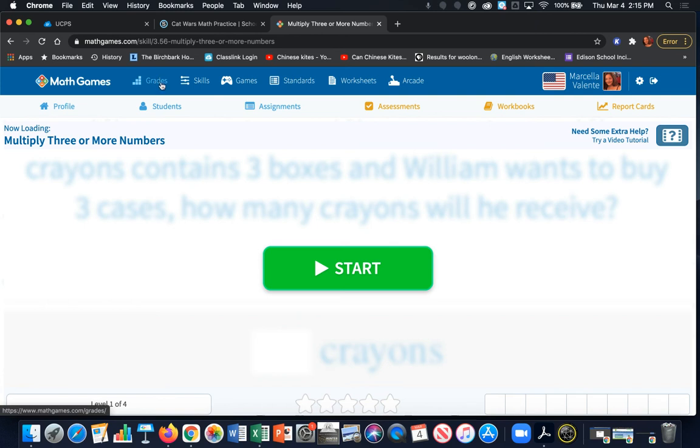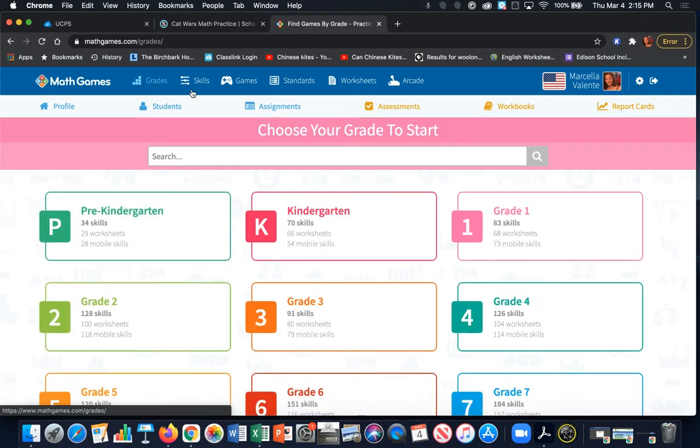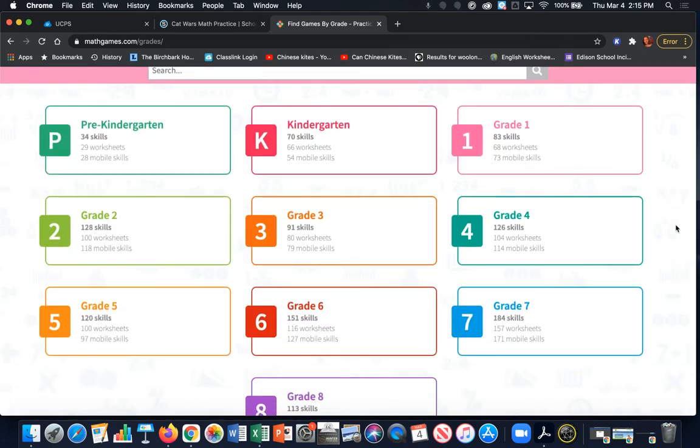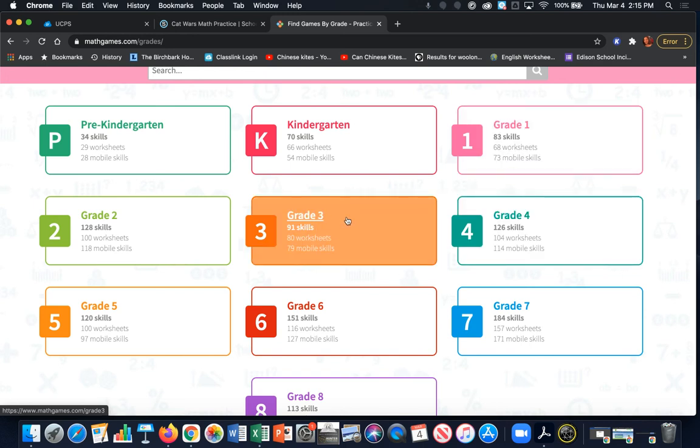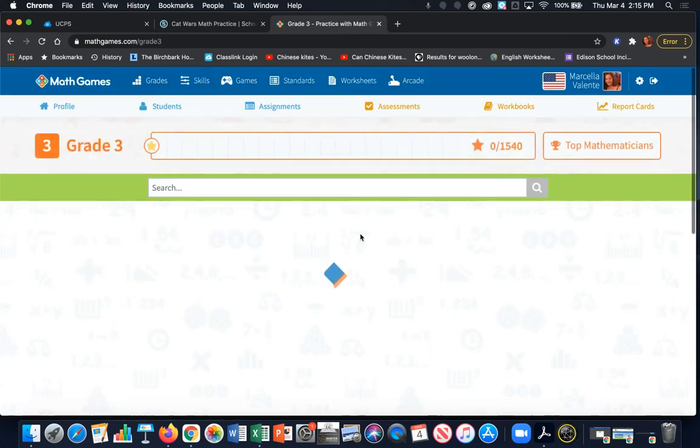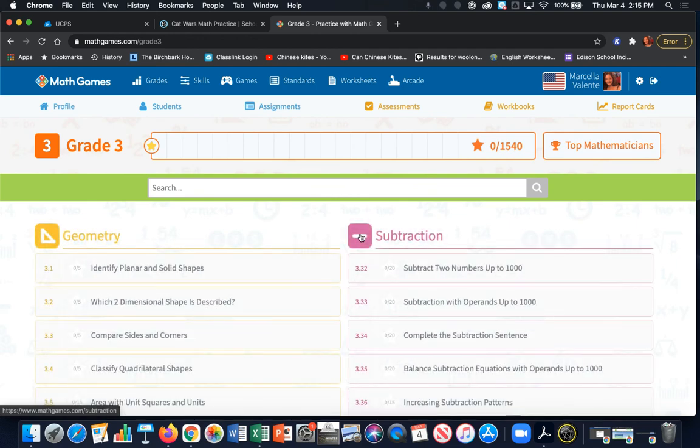I can click on the grade menu option here at the top, and it's going to bring me to a page that organizes skills by grade level. If I need to find a skill that is in a grade level below me, I could choose that grade level or above. Clicking on that, you will see all the skills for that grade level.